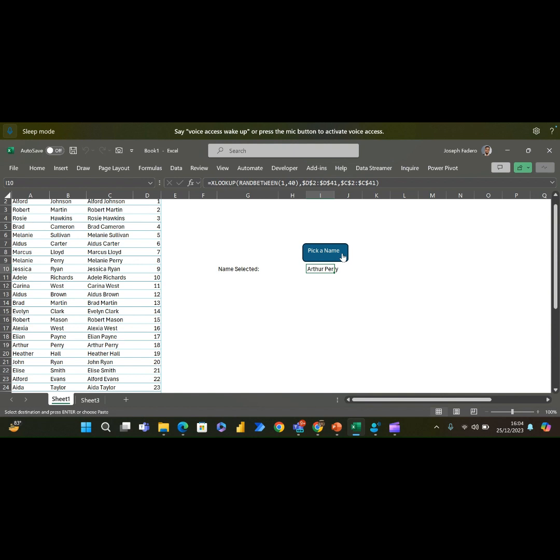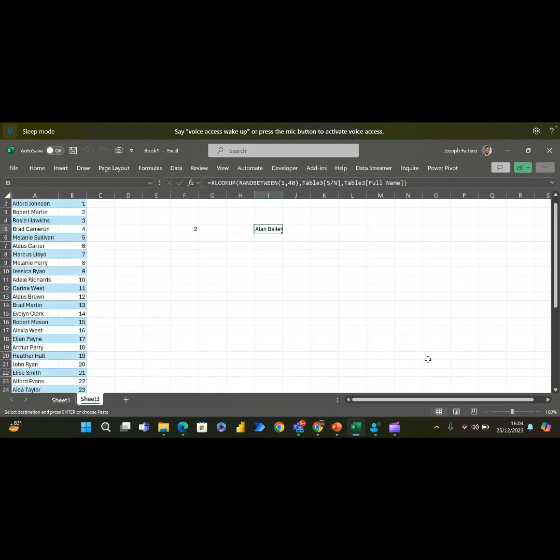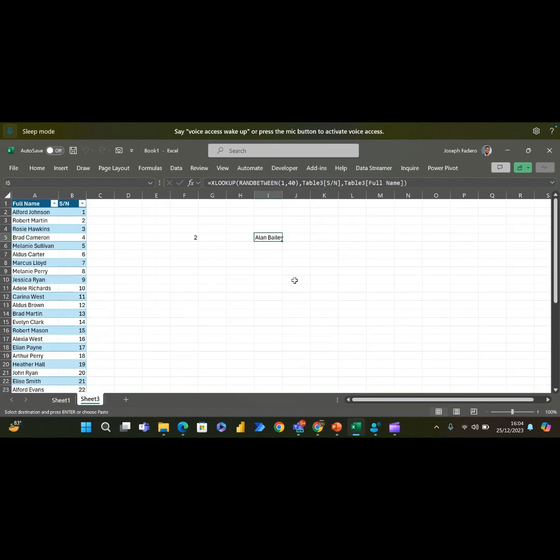So how did I put this box to allow me to pick the name? For that, it is actually just using a simple macro recording in Excel.